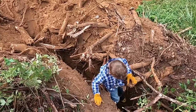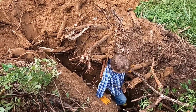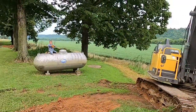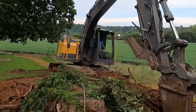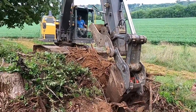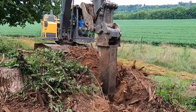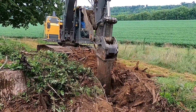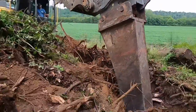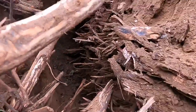You're gonna get down in there and get stuck. You got a plan, huh? All right, well, let's keep going, see if we can get her. There's a spectator crew. You have to respect this tree. Utterly amazing.